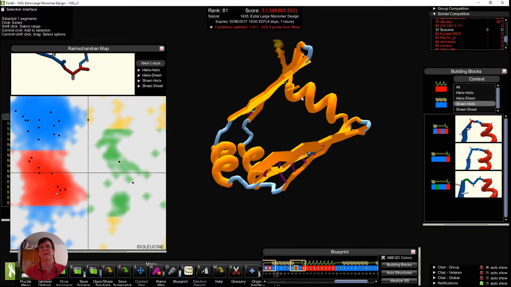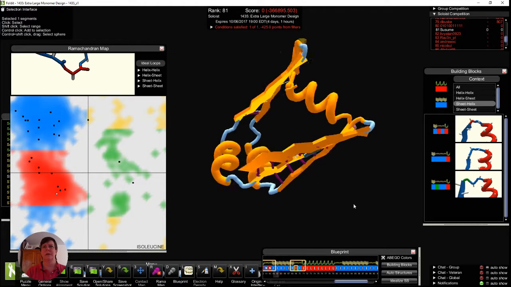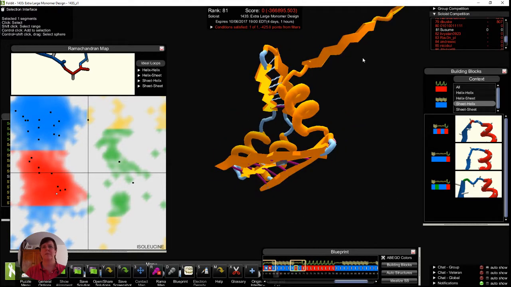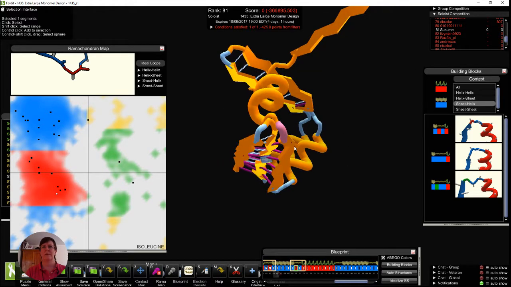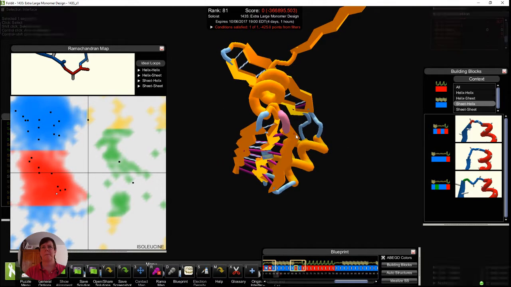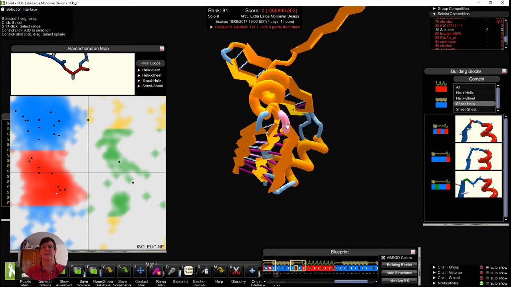So the end of it has come up, which I like, but it's pointing off to the right, which is not what I want. I want it to point to the left. Seems like this guy would be a good hinge for that.